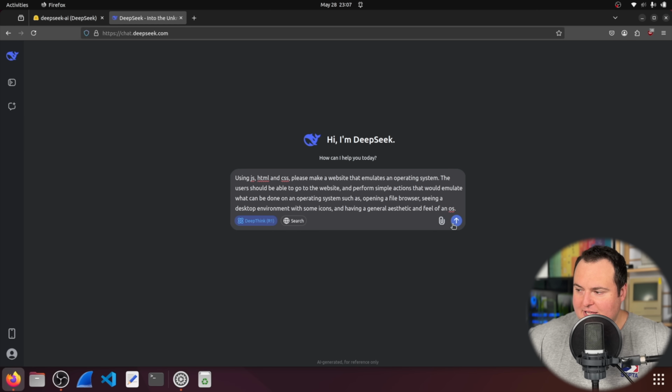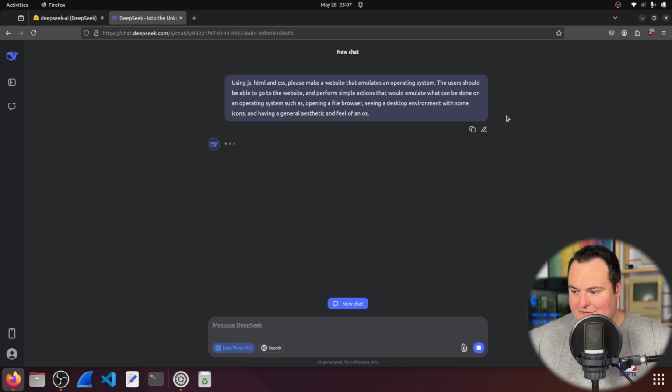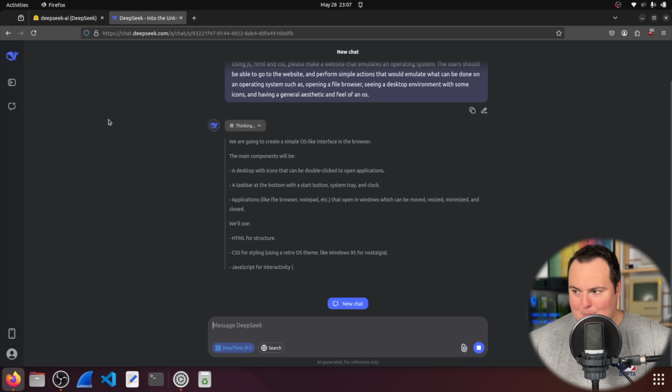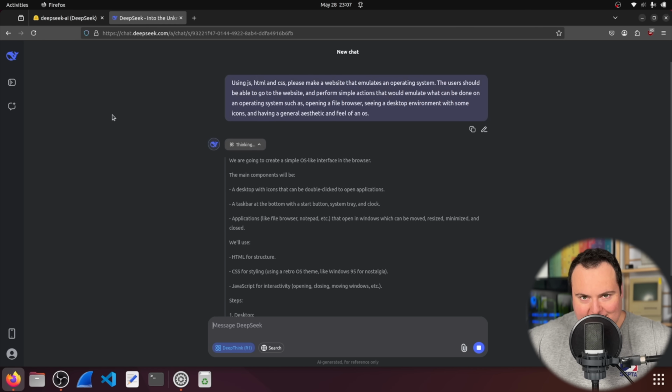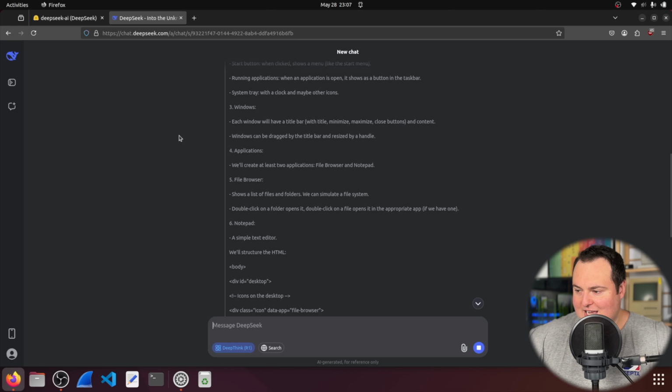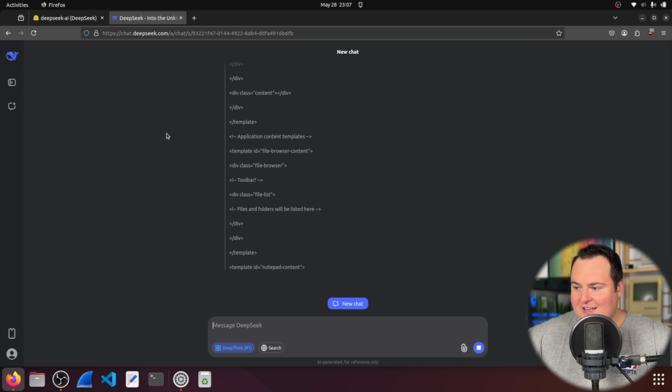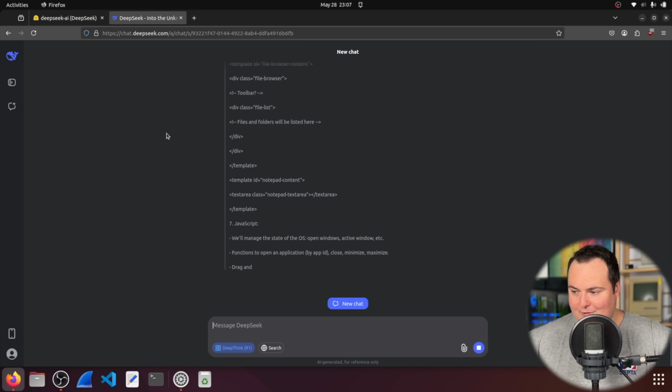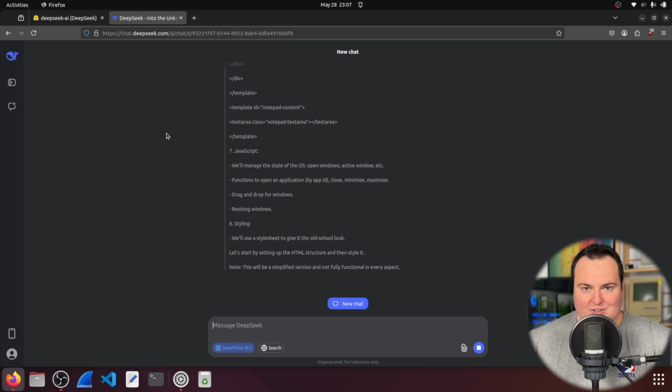Now, I want to test this in something that's a little more intricate and obscure, being that this is a very high-end model. I have enabled DeepThink right here, which allows it to think through problems that may call for reasoning and more in-depth thinking. The prompt I have asked it is, using JavaScript, HTML, and CSS, please make a website that emulates an actual operating system. The goal is to have a website open on our machine that makes it look like the user's actually using an operating system, but it's a website. It is still thinking, and it very likely will be for a good bit of time, so I will let this time lapse until the end result is ready, and then we'll test it and see if it works.